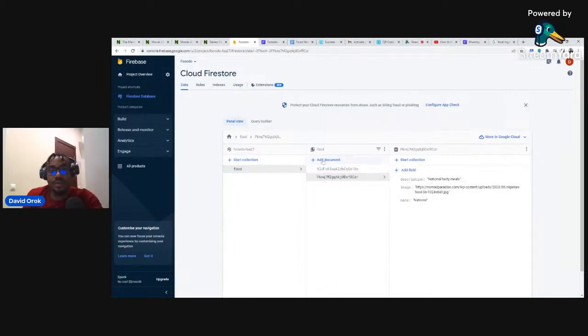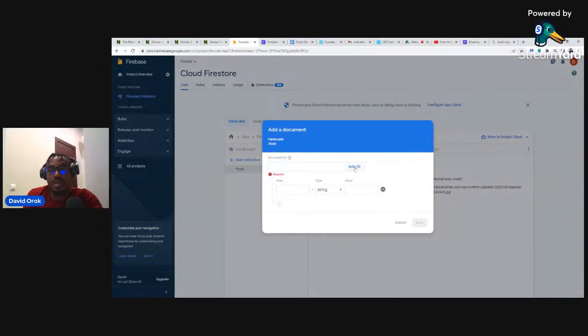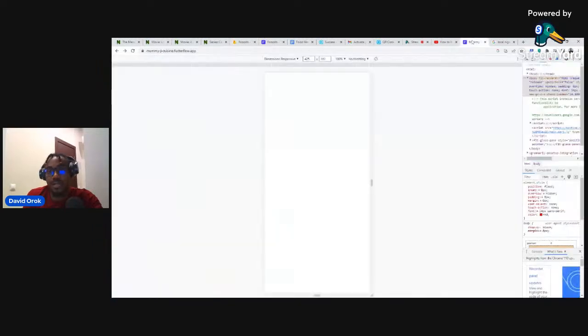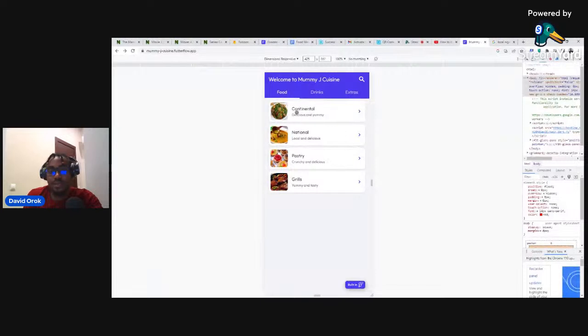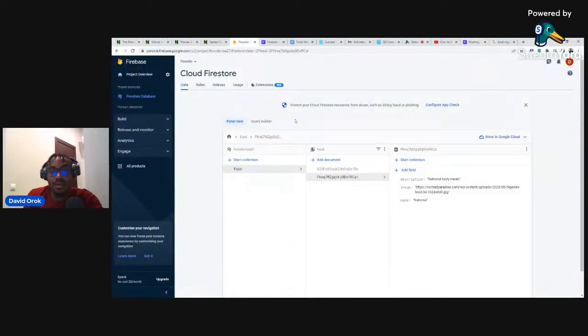Then the next one is... okay, guys, I'm not going to do all of these, right? I want us to get it right, so I'm not going to put every single data here. We have continental, we have national. I might not put the pastry and the grills. I will start setting up this particular part. Time might not permit me to go into real detail, but now you've seen how I'm adding it. Later on, maybe towards the end, we can come back and add extra documents and it will still work out for us.